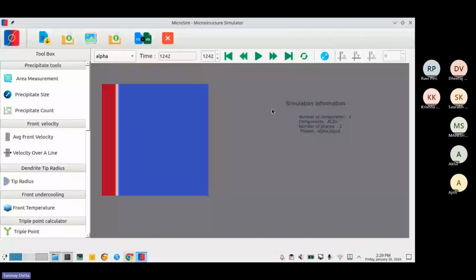And it is essentially a mechanism which you can turn on in your inputs by putting shift equal to 1. If you put shift equal to 1, it will give you a simulation condition like this, and you can tell until what part of the box you want to shift. That means you can let the solid grow until some point before you start shifting, and that is given as a shift J parameter in your inputs. It's a mechanism for you to do infinite simulations in a given direction.